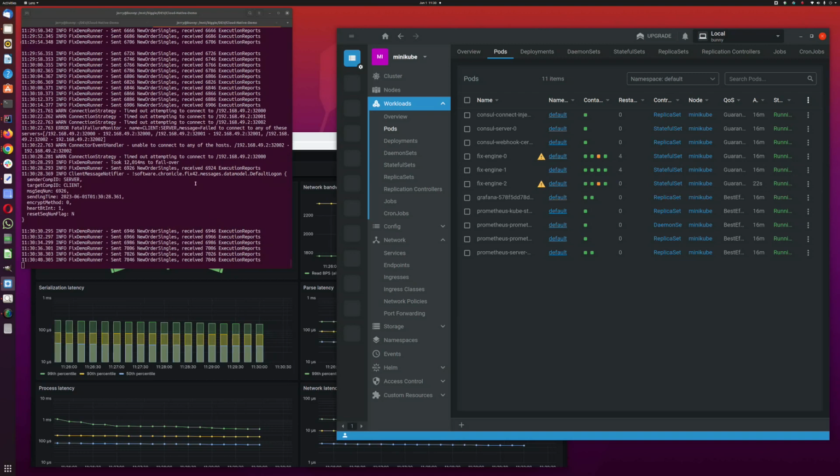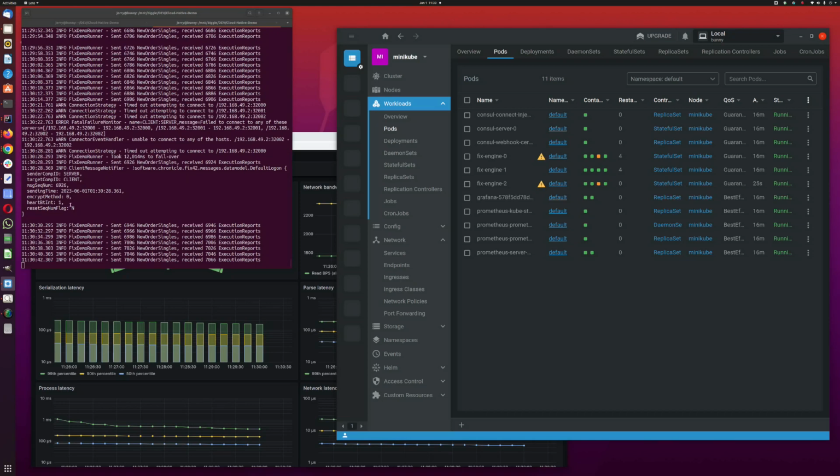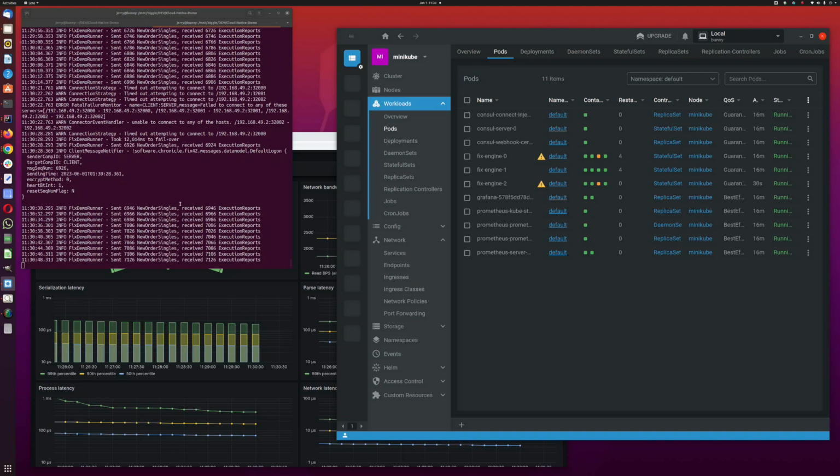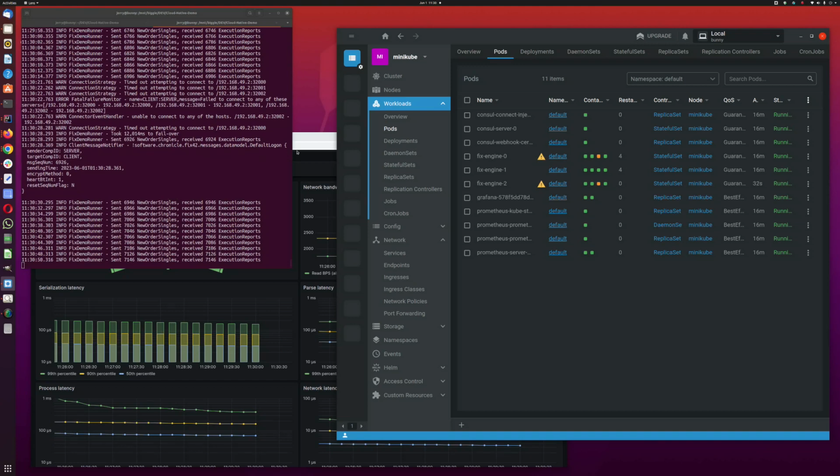No exceptions from the client. The only thing there you can see is the new logon message when it reconnects, and the fact that we got no exceptions from that client means that we can be confident that no messages have been lost.